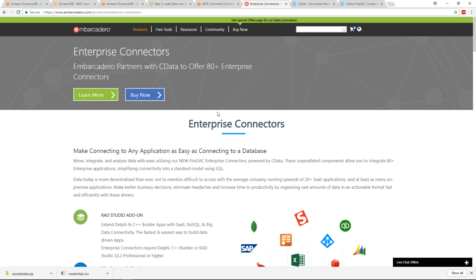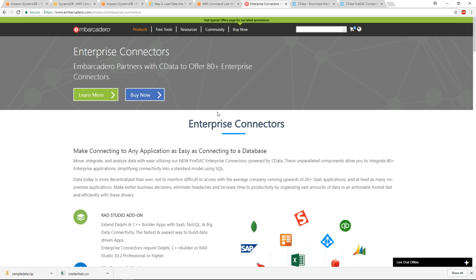If you navigate to www.embarcadero.com/products/enterprise connectors, you can learn more about these new enterprise connectors that have been recently made available by Embarcadero in partnership with CData, a company that specializes in building and architecting very performant drivers to different systems. One of the types of drivers that CData offers now are FireDAC drivers.